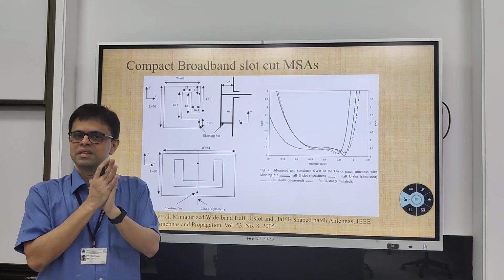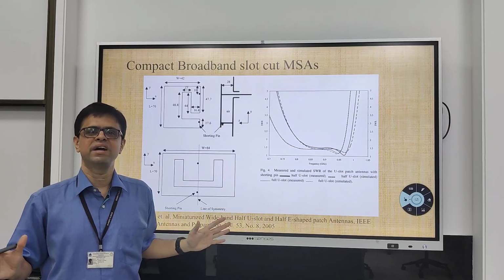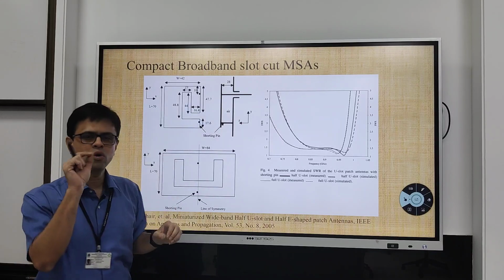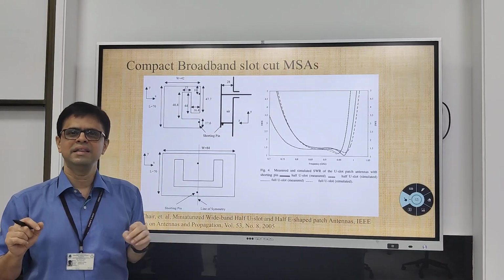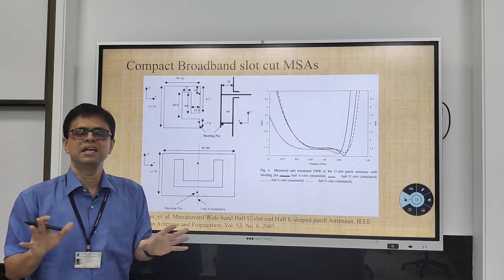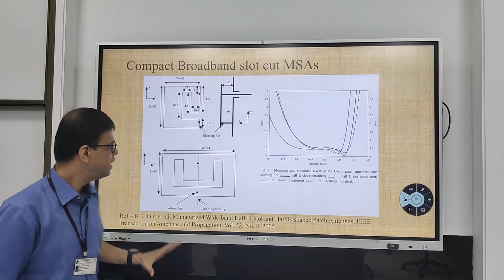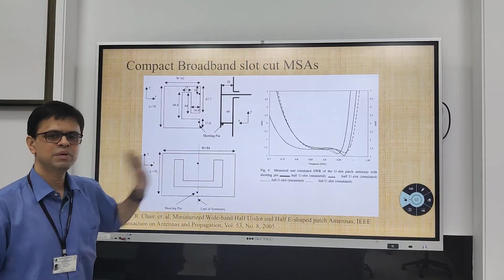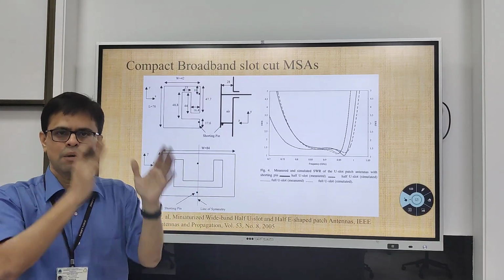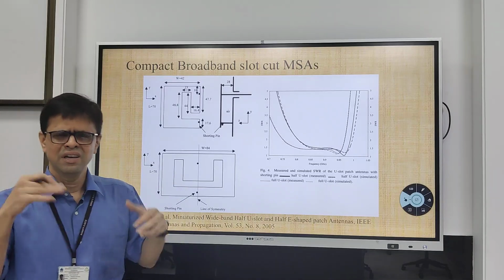Here I have not used modified feeding, a coaxial probe is used. You can see that here as well as here I have put a coaxial probe. And then I am not using any modified feeding technique, so the complexity of designing a modified feed is removed, and a simple resonant slot gives me a wideband response. In fact, in my opinion, this is the best configuration to realize compact as well as wideband response. You can look into this.